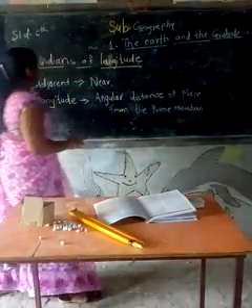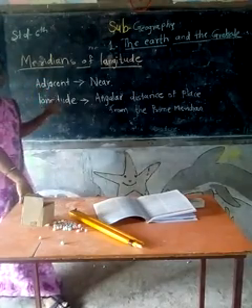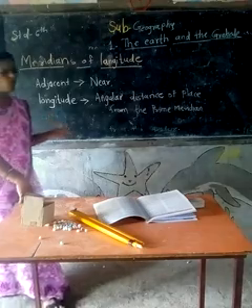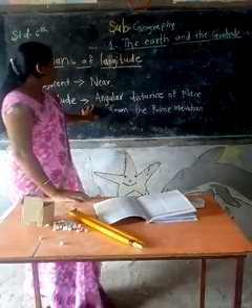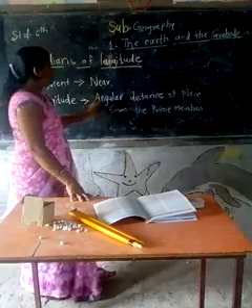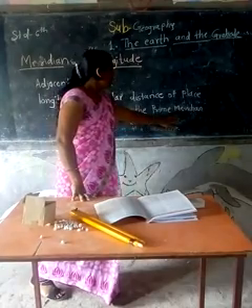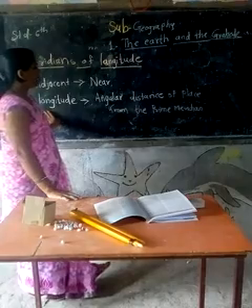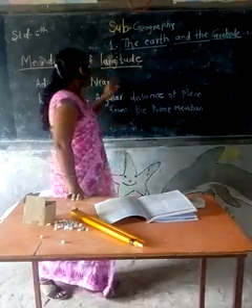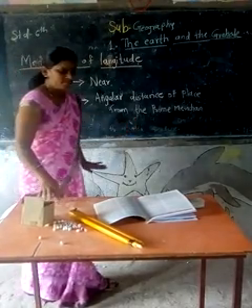Right? Meridian. You know, adjacent means near. Longitude and latitude, these two words, what is the difference between them? Longitude means the angular distance of a place from the prime meridian, and latitude means the angular distance of a place from the equator. In longitude the prime meridian is considered, and in latitude only the equator is considered.